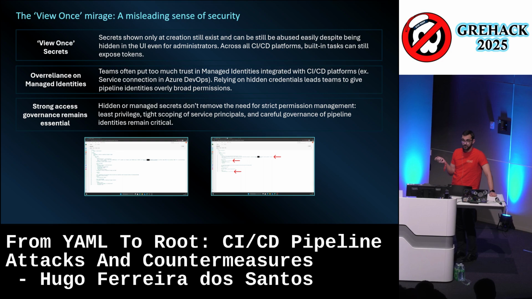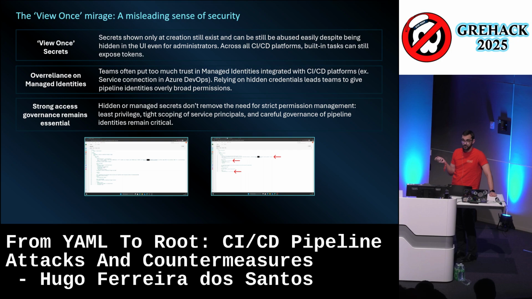Something else we saw is that because those secrets are normally available only once, teams and security teams used to put too much trust into them and into the integrated functionalities of the CI/CD platform. As I mentioned, for the service connection in Azure DevOps, you put the credentials of the service principal, and then you just have to use the name of this service connection.